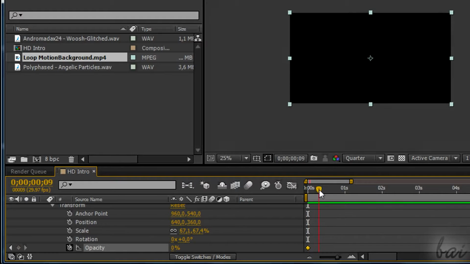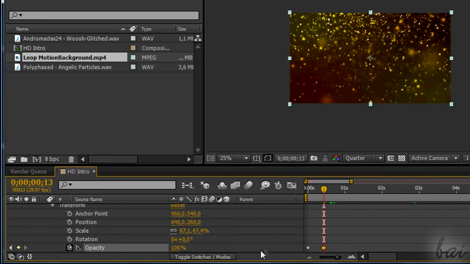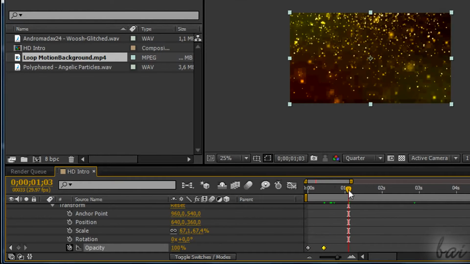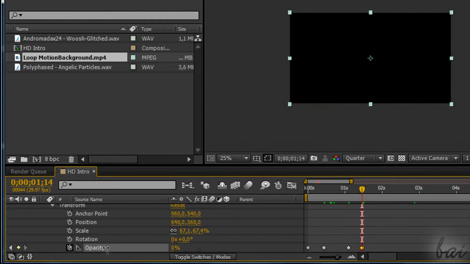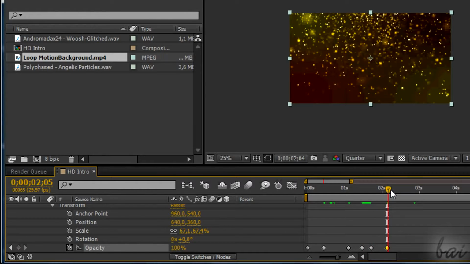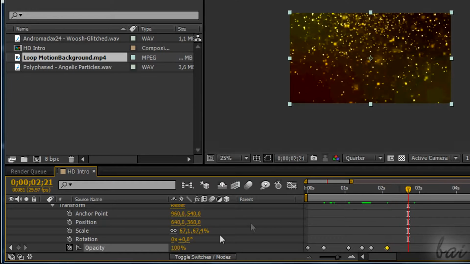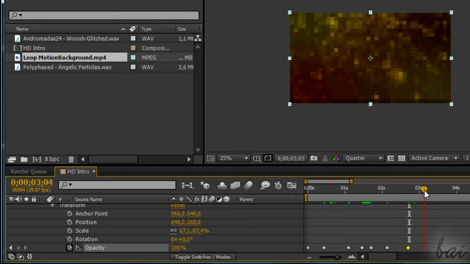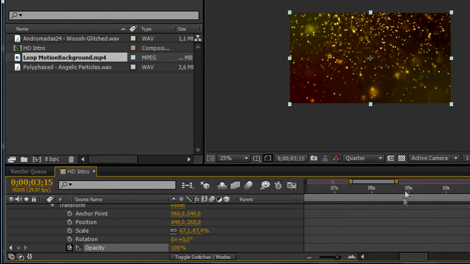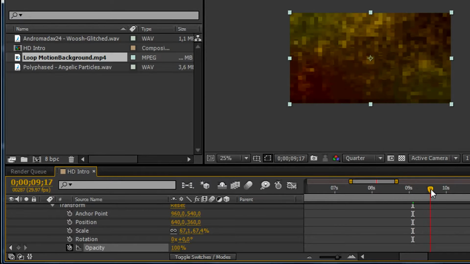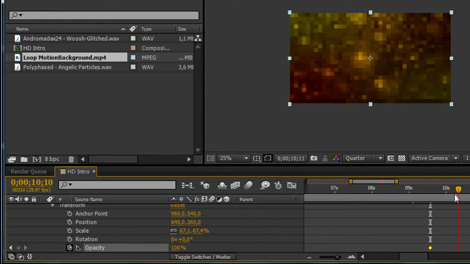Change from 0% to 100% and vice versa, where you want the transitions in opacity. Reduce the opacity in the end of the intro to come back to black.